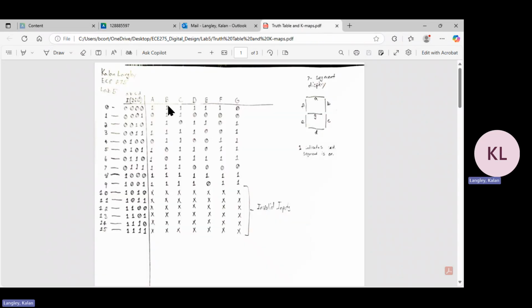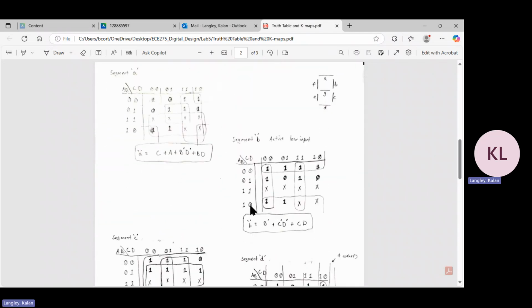So all these combinations would be on except here, and so forth up until you get to 9. And then the only one that is off there is E. So you'd have 9, and then any combination after that is invalid.